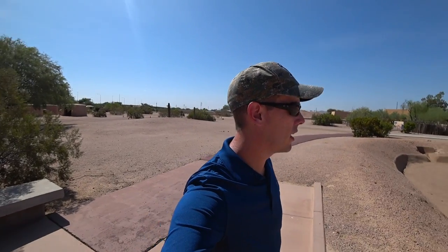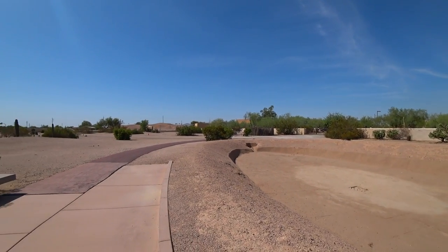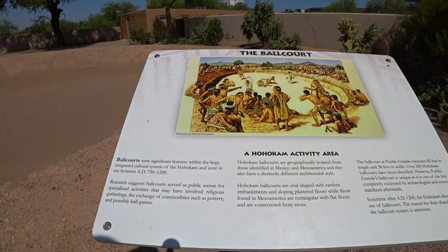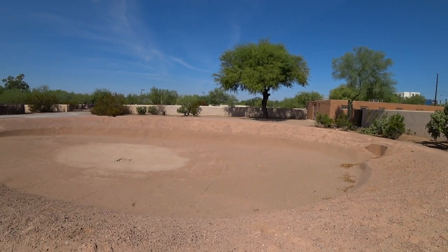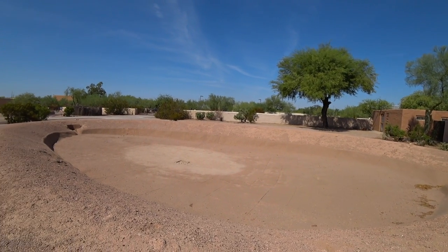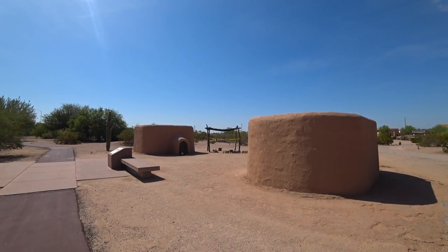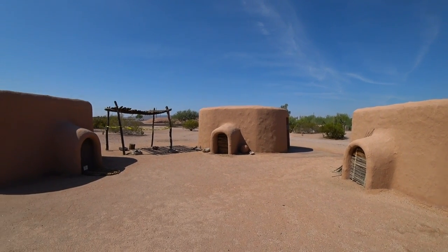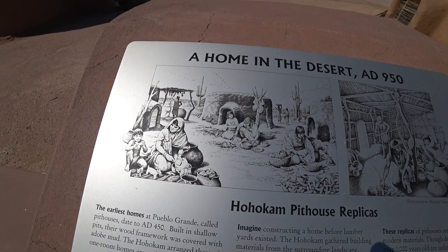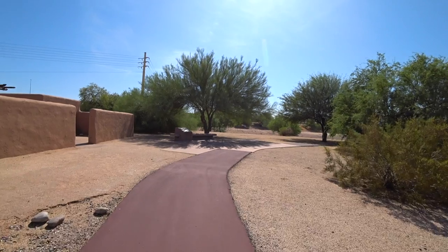The ball courts date back approximately a thousand years. After 1100 AD, and for reasons unknown, the Hohokam discontinued the use of ball courts. Thought to hold ceremonial ball games, markets, and various religious ceremonies with ancient rituals, the ball courts drew quite a crowd and were an important part of Hohokam social structure. Though the dwellings are replicas, they were built to spec using materials and methods of the time and bear a striking resemblance to actual pit houses. I'm usually not a fan of replicas or restored structures, but these are very realistic and extremely well done.